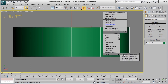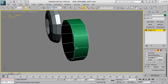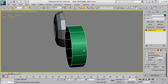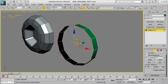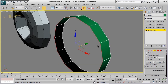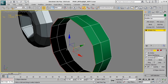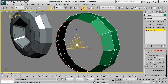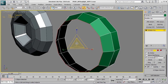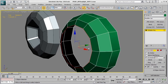If I go to the top view and convert this to an editable poly, I'll line these two up really close so we can take a look at them. I'll start by deleting out the front face and the back part — we don't need either of those faces. I'll grab this back border and pull it up slightly. By grabbing the outer edge of the cylindrical shape and holding down the shift key in border mode, pulling this out will basically add an extrusion of those edges. Then I'll scale these in just a little bit — however much I want the bolt to bend in — and holding shift again, use the scale tool to scale inward and adjust to get the depth and width I'm looking for.